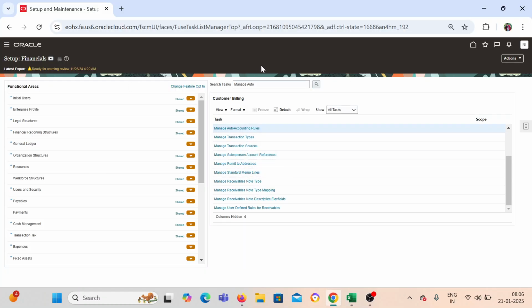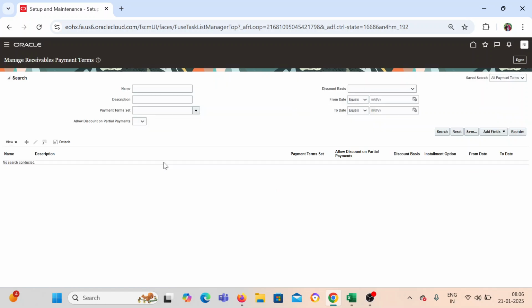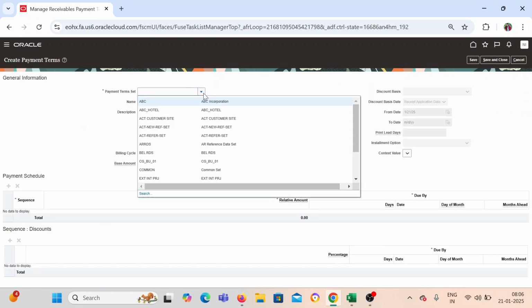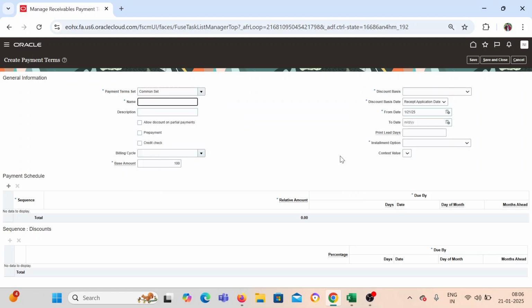Manage payment terms, receivable payment terms. We can take it as common for now. Then this one is the Nike immediate payment term.